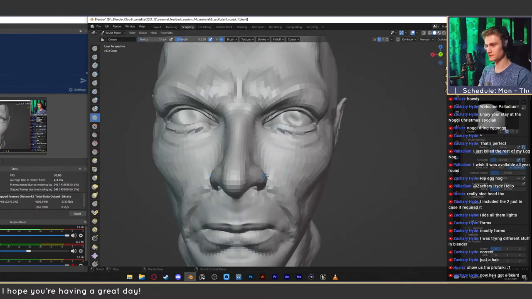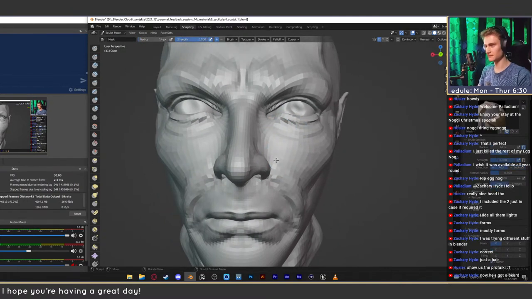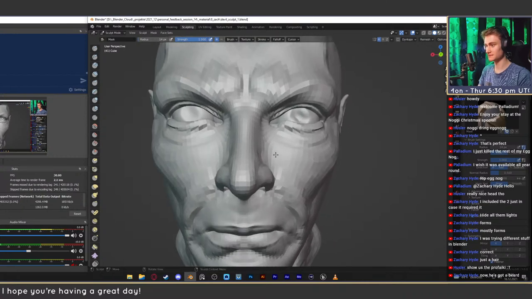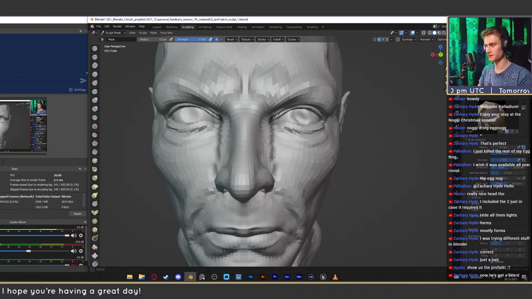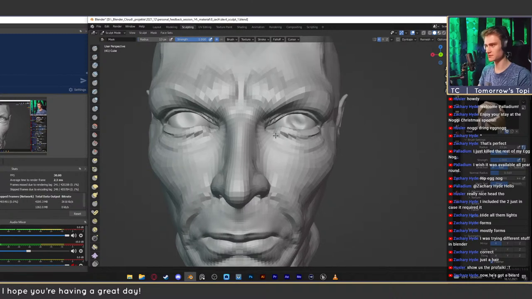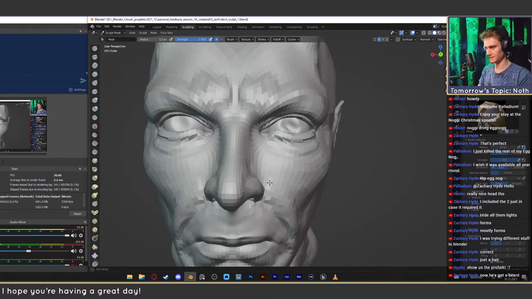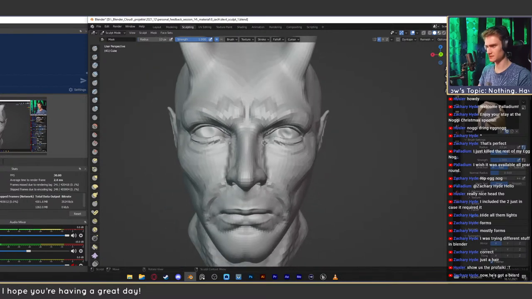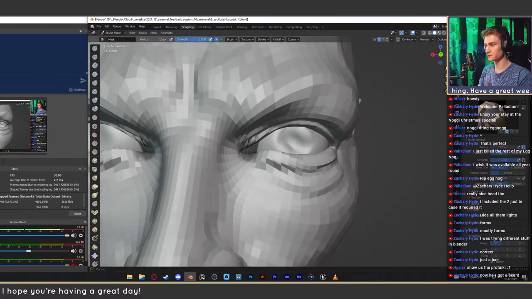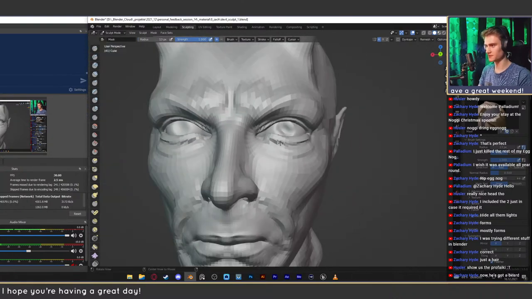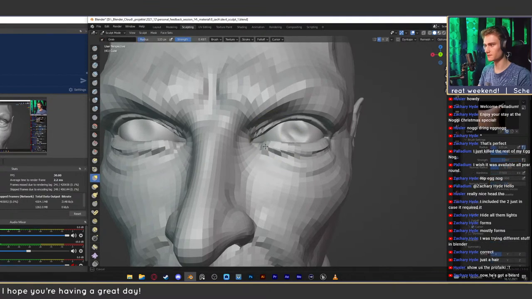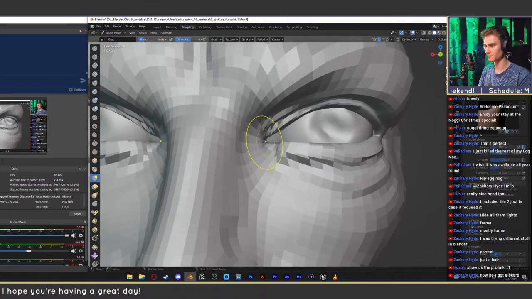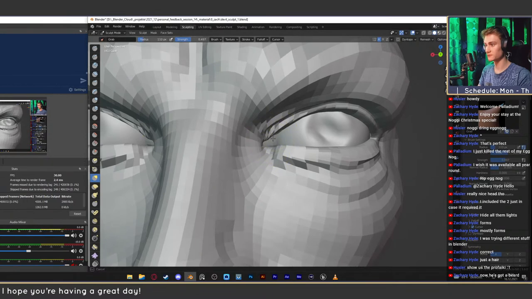One thing that I notice is we have the two important lines for the eyes. We have one going from the edge of the nostril here upwards to the corner of the eye. It seems like it's almost there, or it might be there. The thing is, the tear duct is very, very big. So one thing we can do is move it further over here to make the tear duct smaller. The tear duct overall is pretty small in humans.